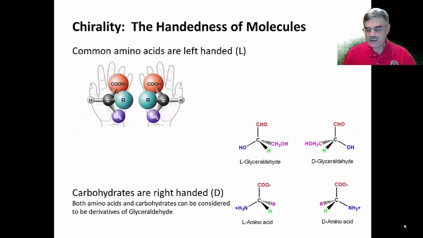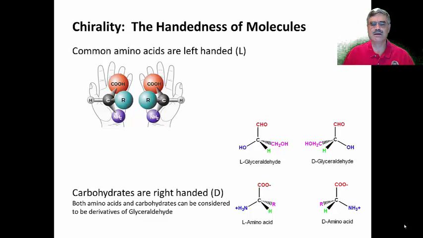Important concepts. Now let me share with you something I think you'll find very interesting. These small building blocks have a feature which we call chirality, which is a complicated word, but it means that the molecules have handedness, that they're either right-handed or left-handed molecules.